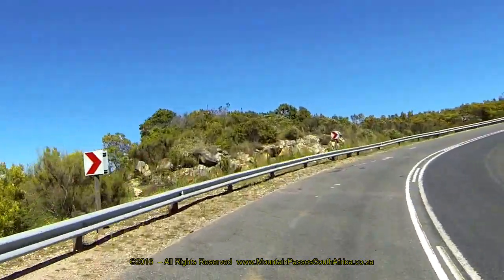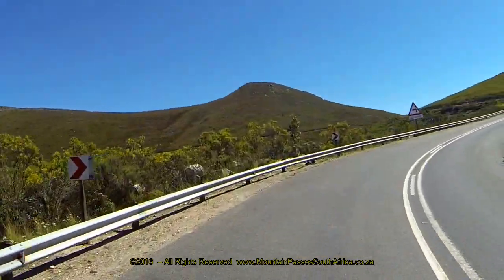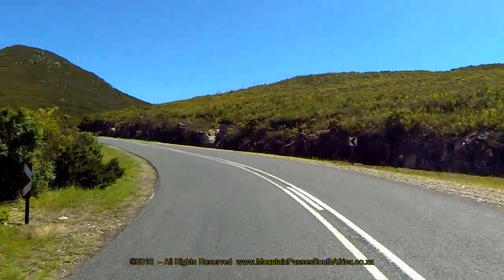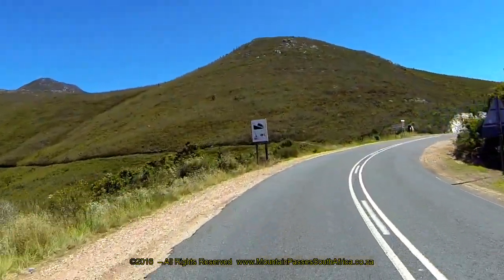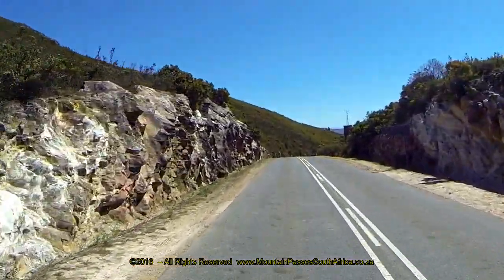The hiking trail known as the Coma Circuit begins at the summit of the Robinson Pass, is fairly long and includes some pretty steep climbs, but the 6 hours that you'll spend in the valley are well worth the effort. Ahead and to the left-hand side of the road, a clear horizontal line can be seen cut across the mountain slope at the same altitude as the summit. This is the hiking trail referred to earlier.